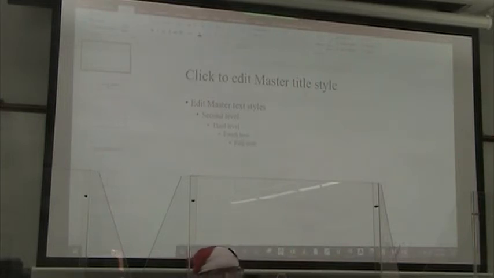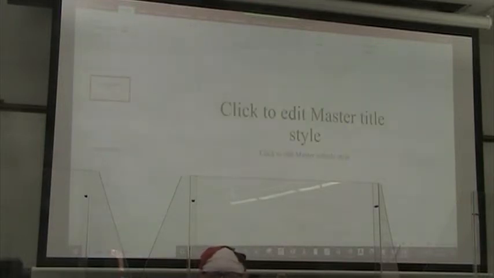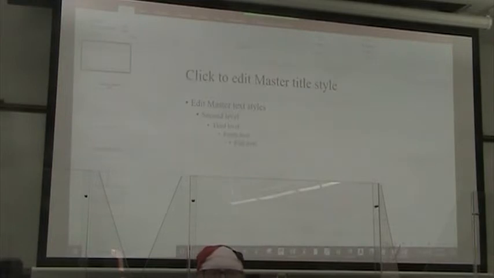Now again, go to this very first slide to change, because once you change that, all the other slides will change. A few times I've looked at your presentations, and what you've actually done is changed the master title slide, but you didn't change some of the others. And it becomes a bit of a situation.